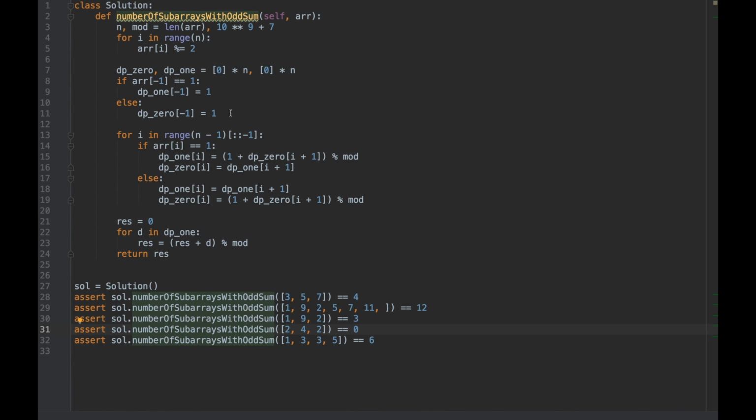But if we talk a little bit about the time complexity, we have this for loop here, which is O of n, and then this for loop, which is O of n. So only 2 loops, and this third loop, which is also O of n, since DP of 1 has size n. So at most we'll do O of 3n, so overall this is O of n time. Now in terms of space, we have these 2 extra arrays that each have size n, right? So this would mean that we have O of 2n, and so overall O of n space. Yeah, so O of n time, O of n space.